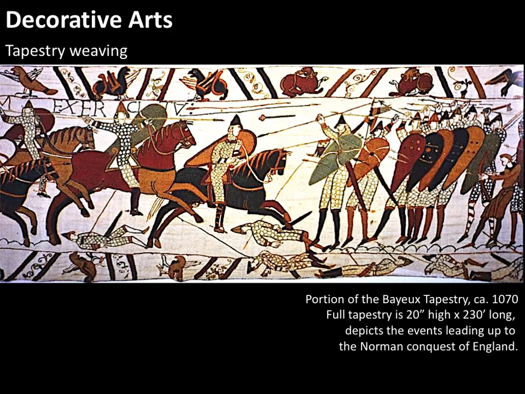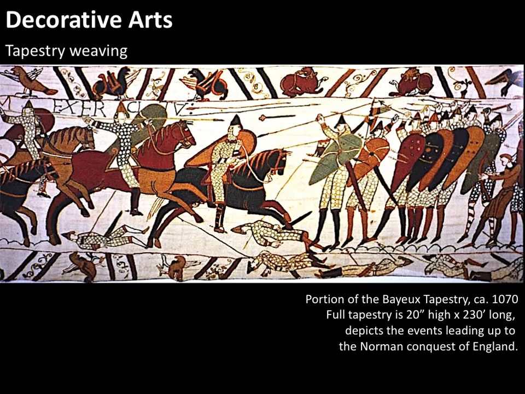Here's another image of a really famous tapestry. This is just a small portion of the full tapestry, but this is a piece of the Bayeux tapestry, which I don't think is technically a tapestry. It is a long piece of linen that has been hand embroidered. So all of those lines, they're not painted, they're just made up of a series of stitches with colored thread.